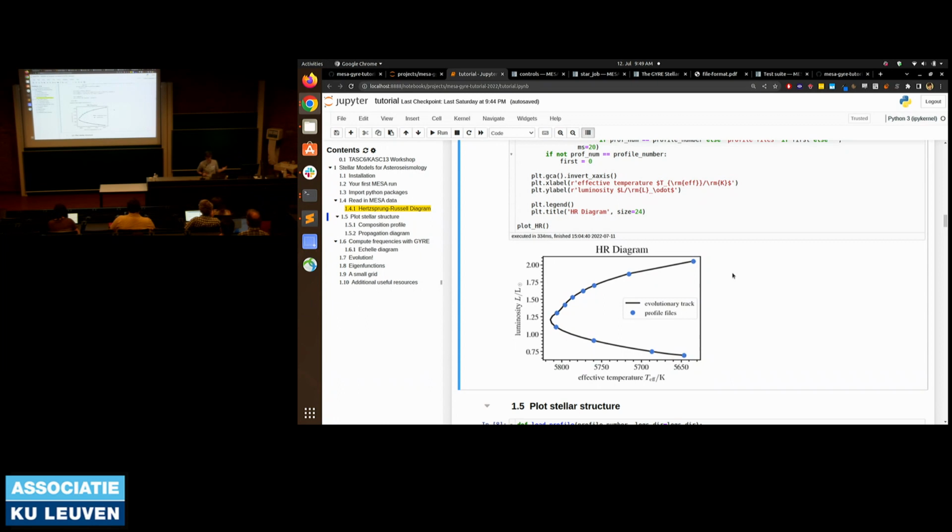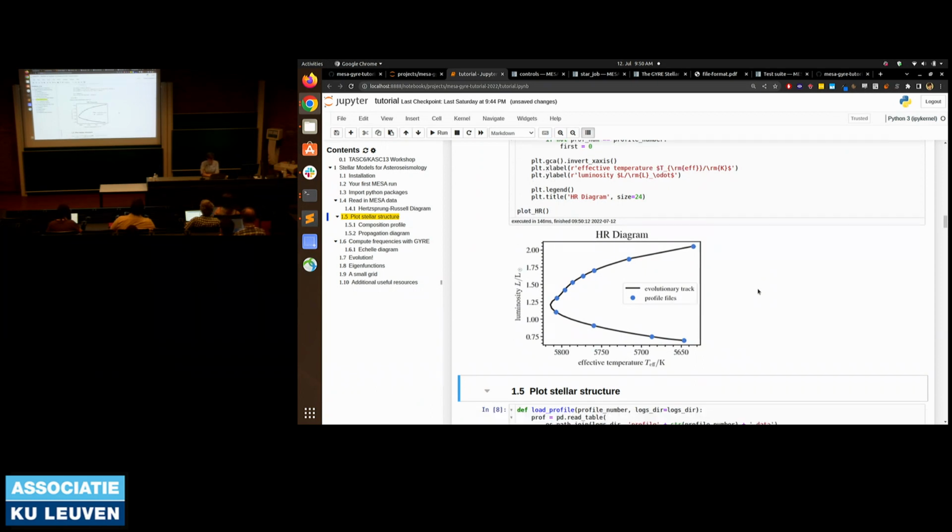There are also controls for setting how far the evolution can move through the HR diagram. I think it's called HR delta. So if you want to prevent the jaggedness, you can also do things like setting how much the central hydrogen abundance can change from model to model. That also gives you good smoothness along the main sequence. So hopefully this worked for everyone, and this nice plot comes up and you can see our run.